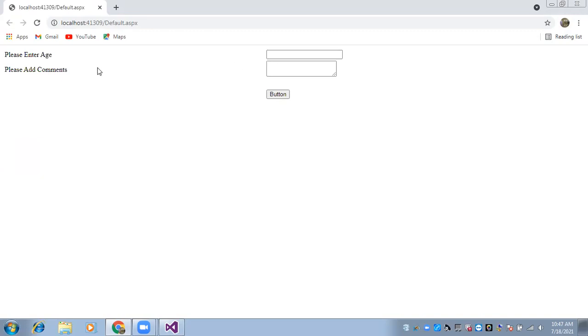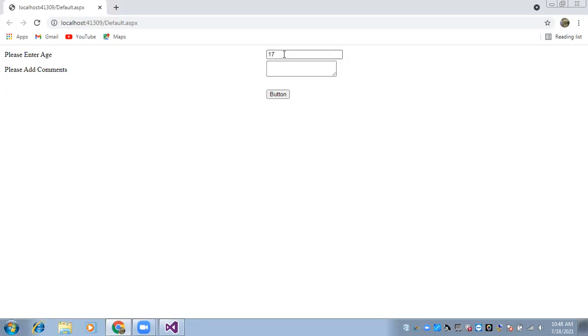Fine. So here is "please enter", okay, and the first time, this "please add comments" label and this multi-line description text box should not be visible when the page loads. Suppose we enter 17, meaning less than 18, then both the "please add comments" label and this text box should be visible.